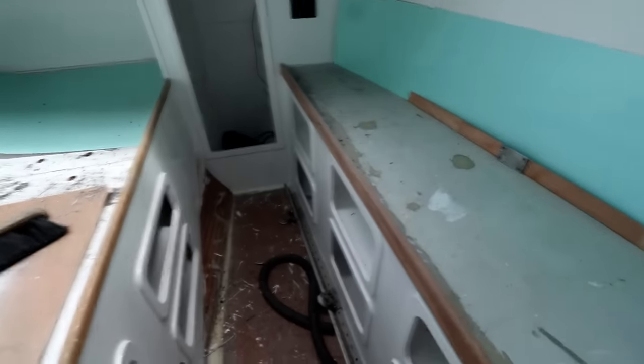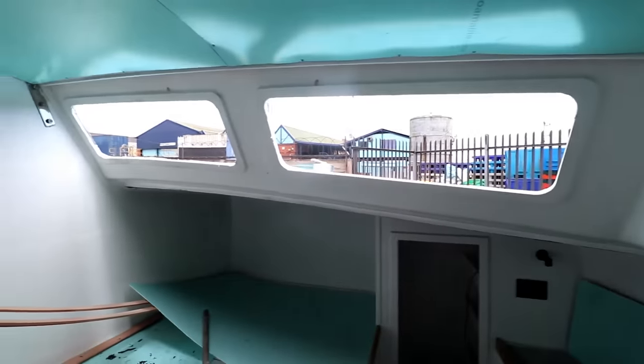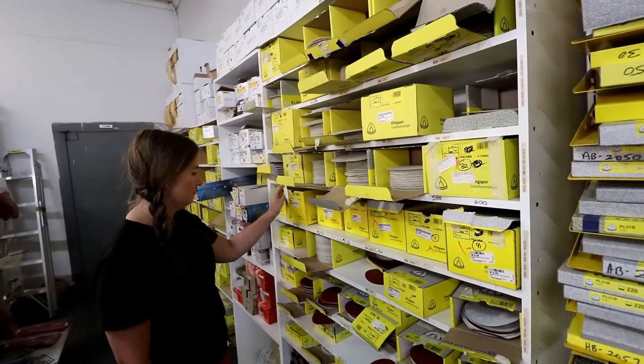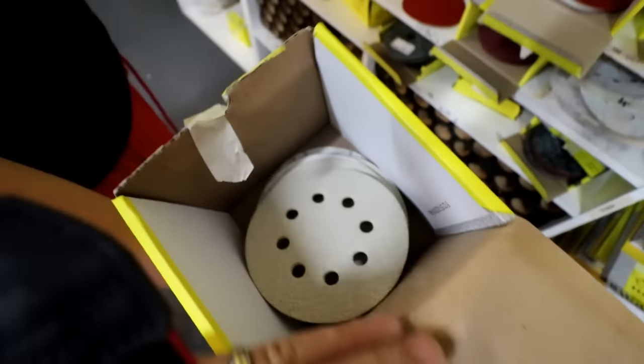This stuff has created such a mess. Got to do a few things inside there. One of these days we're going to have a nice clear view. Before, tinted view after. We needed to make a supply run for some sanding discs as the Sikaflex ate them away quickly.